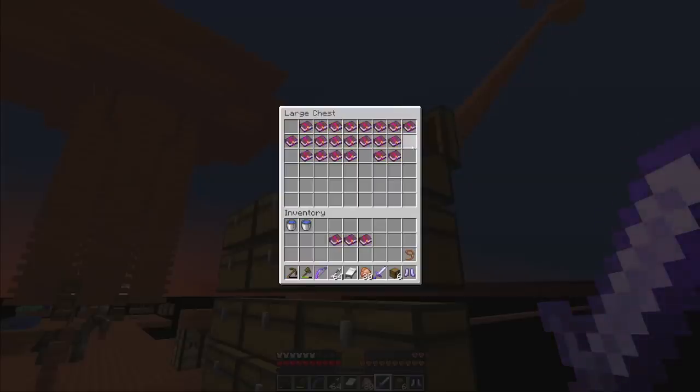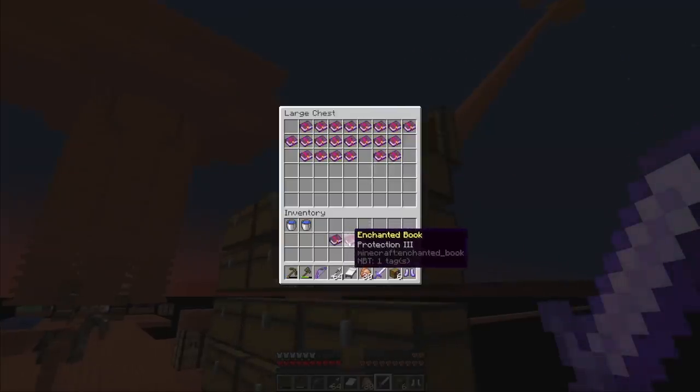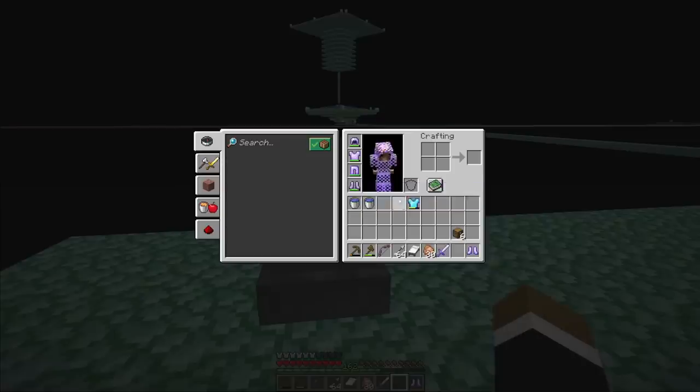Also, I was just thinking, we have so many books from fishing, there might be something useful for our diamond armor, and I found the perfect stuff. So get Protection 2, 3 books, and Unbreaking. Put it on diamond armor, it's pretty much as good as it gets. And Protection 4, Unbreaking. It's maybe cheaper the other way around, no. And there we go, Protection 4, Unbreaking 3.